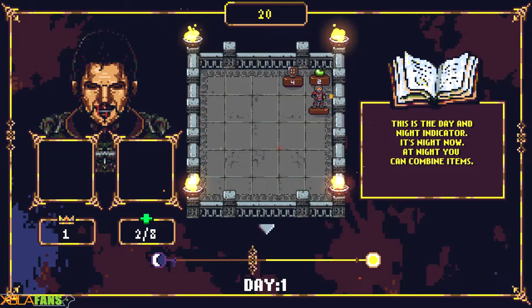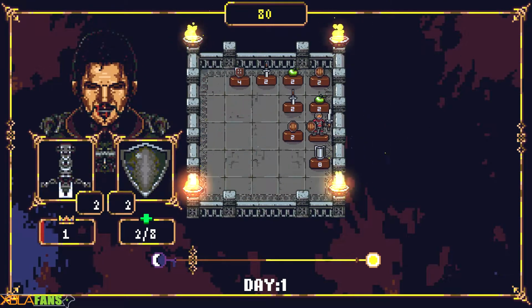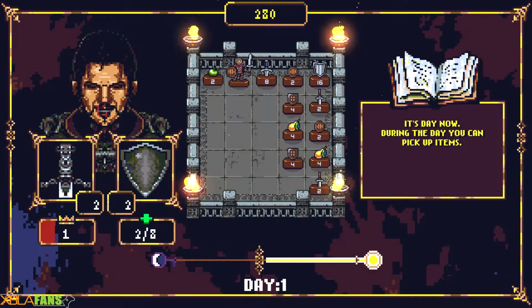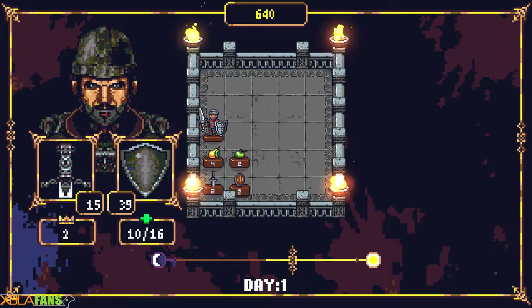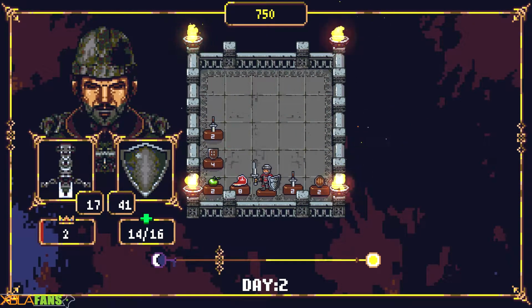So there's that. Match those up. I got some of that. Match those. I really need to get my health out of the negatives, or not be so low. Get those shields together. Swords up. There we go. Much better. So let's go through here. It's perfect. There you go. So that's some good health really early on.